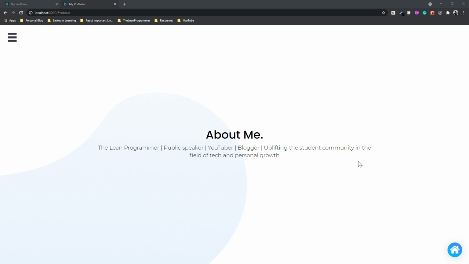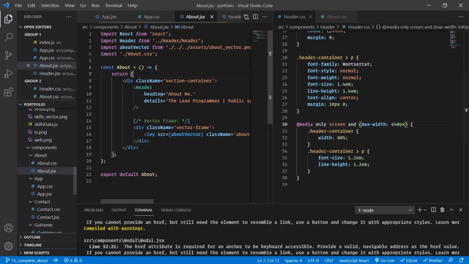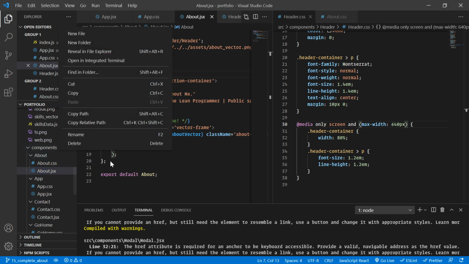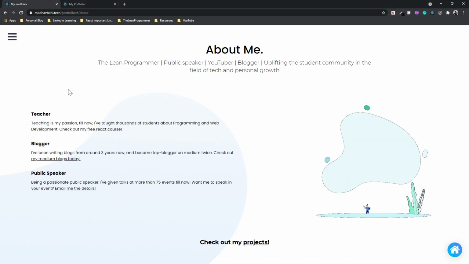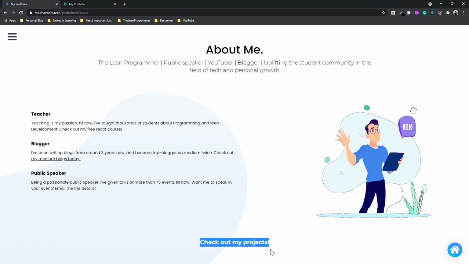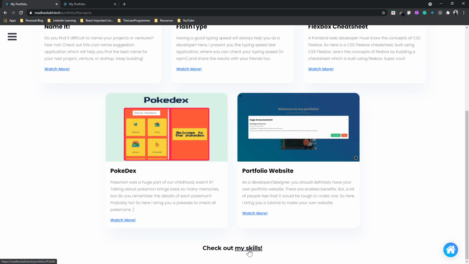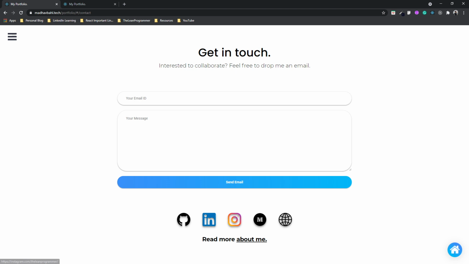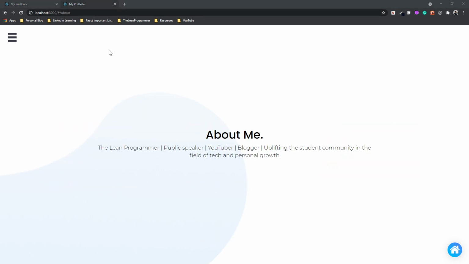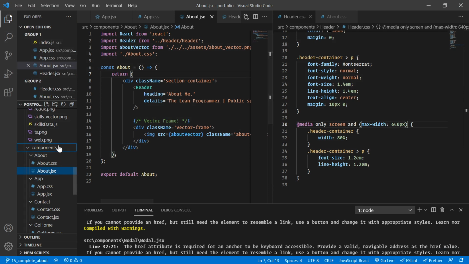So let's get started. Let me open my text editor, and inside it, first let's start creating a new component which I'm going to call the footer link component. This is going to be common across all the pages because every page has a footer link. About Me has a footer link to show my projects. Projects has a footer link to show my skills. Skills has a footer link to show the contact page, and again just the cycle reversed. Contact Me has the footer link to show About Me. Perfect. So let's go inside our text editor and create a new component called footer link.